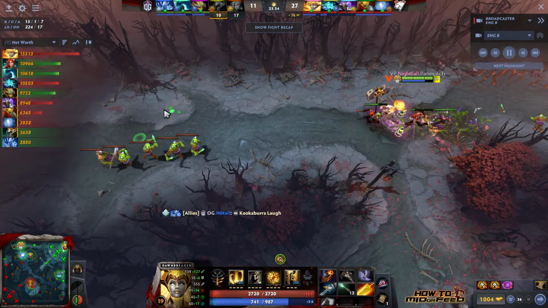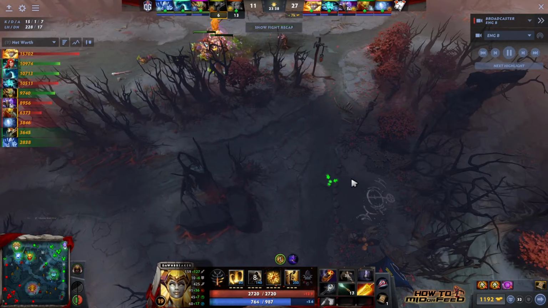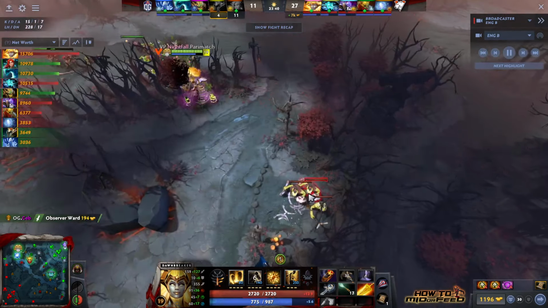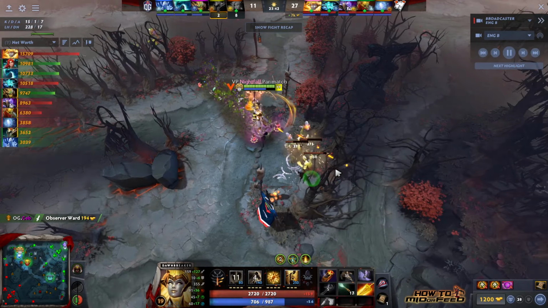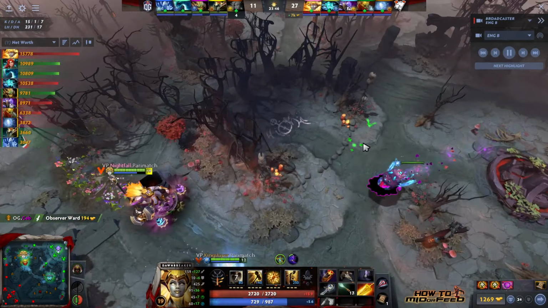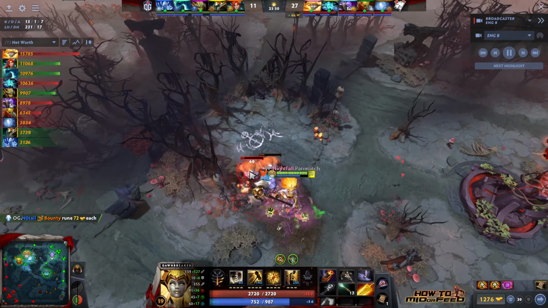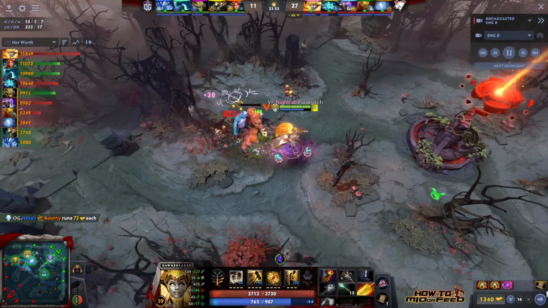I think next big timing for OG is that Aghanim Scepter on Morphling, and possibly a Gleipnir. Sanking also getting a BKB for himself. They have no abilities that go through magic immunity. Great. Stand their own ground.